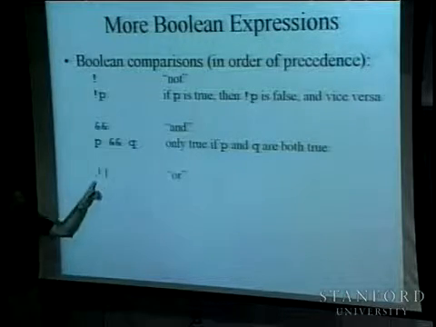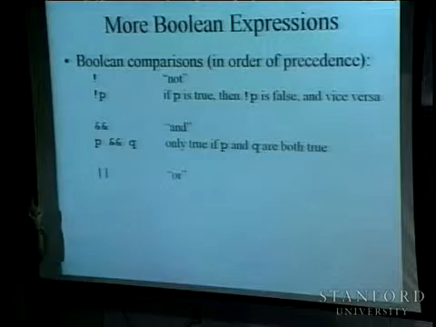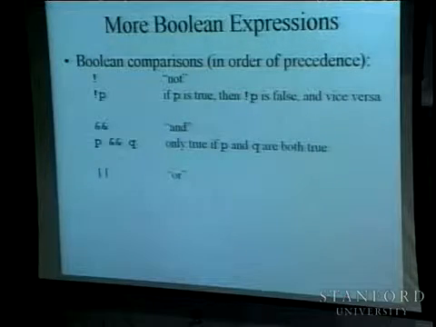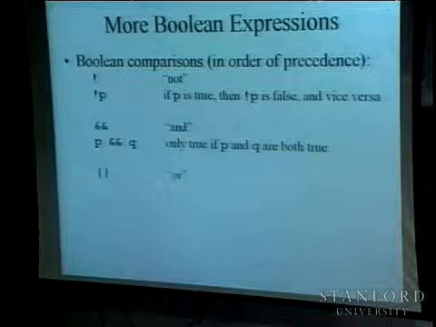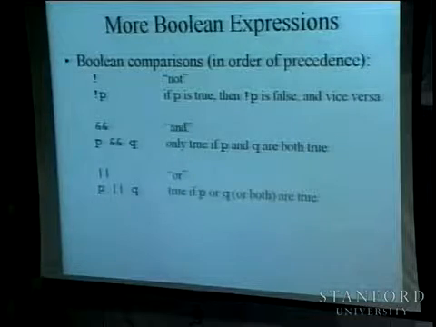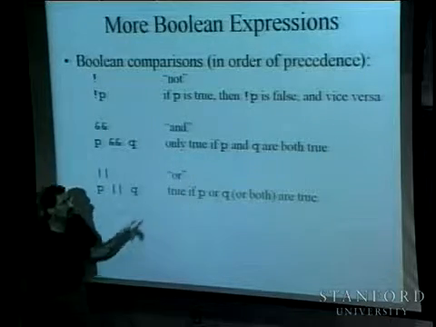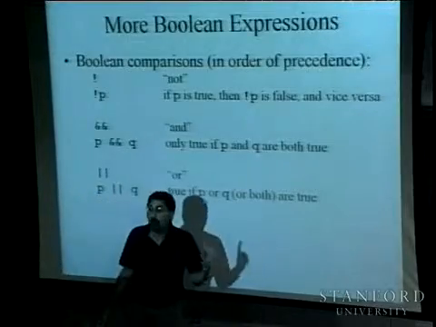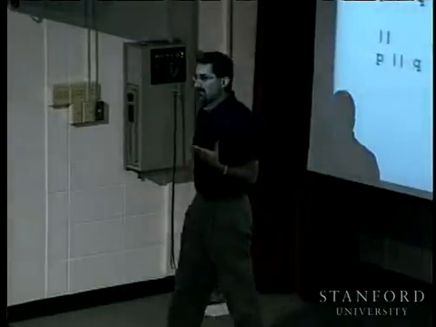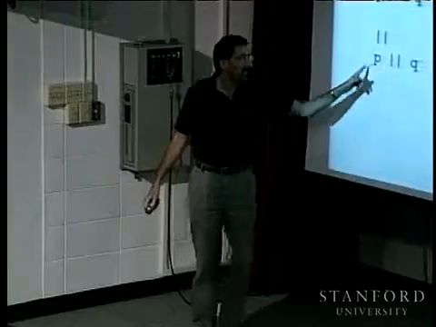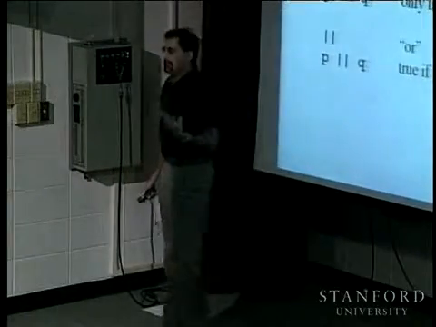Okay? And last but not least, there's OR. If you've never used the vertical bar keys on your keyboard, find them. You're like, I may have never used them in my life, and you will probably use them for the first time in this class. And OR, if I have 2 expressions, P or Q, it's true if P or Q or both of them are true. So if either P or Q or both of them are true, then what you get when you take the OR of them is also true.